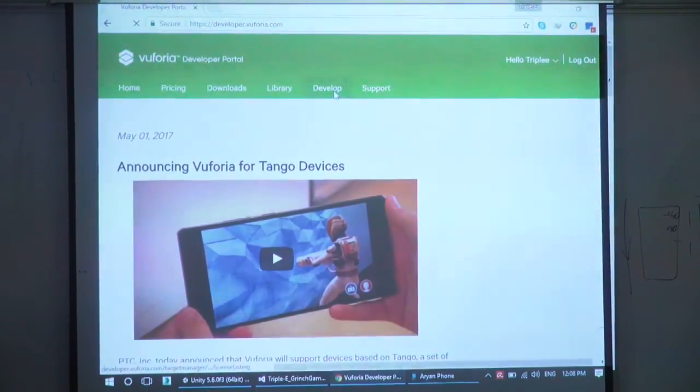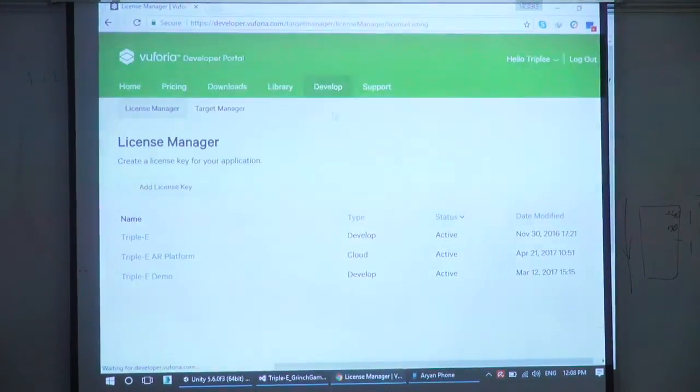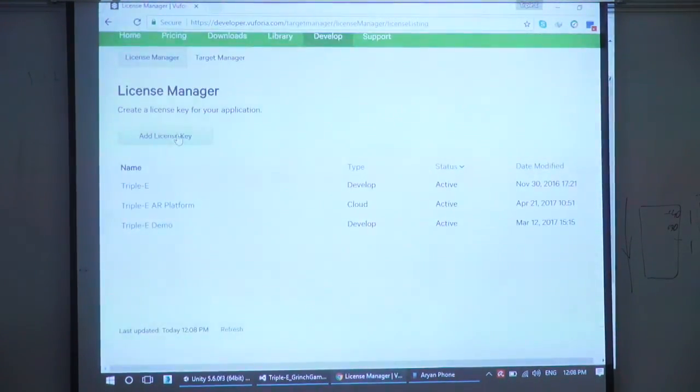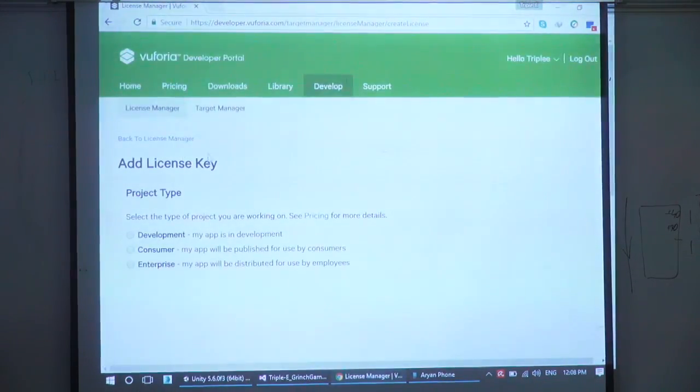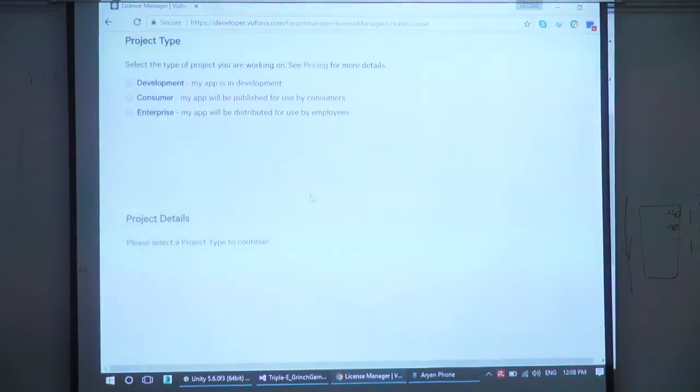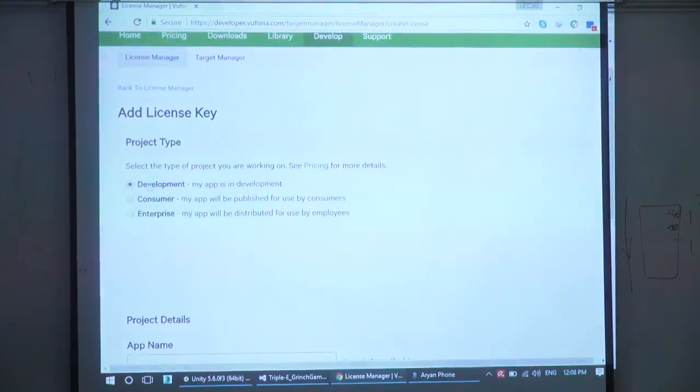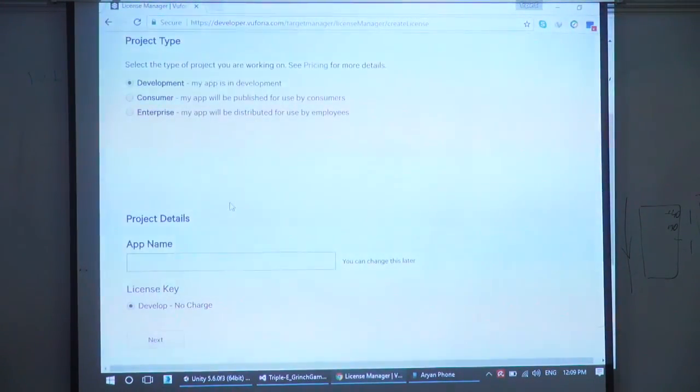Here you should go to the develop part. There is a license key. Every app requires a license key that you can add in here. We are in development mode right now, so it doesn't require any kind of payment or anything else.